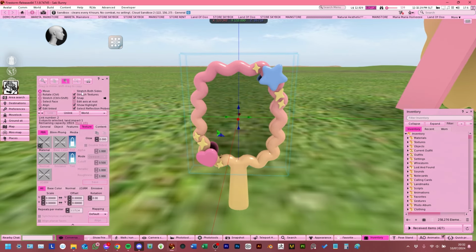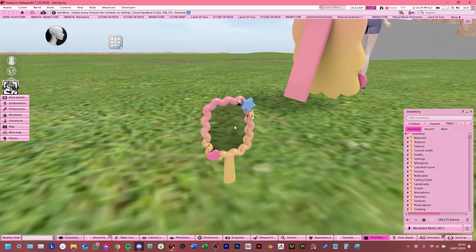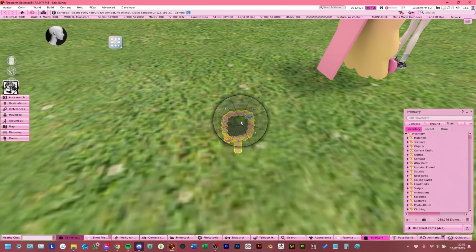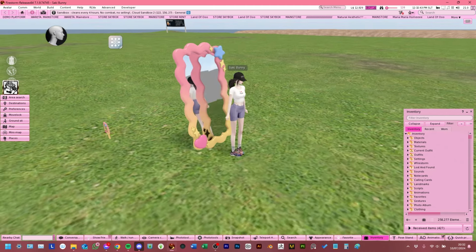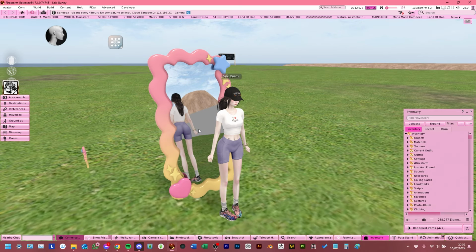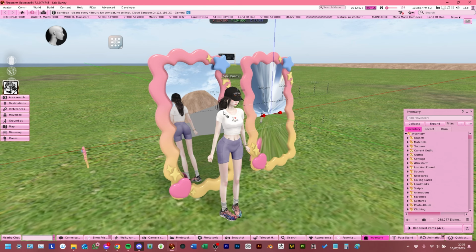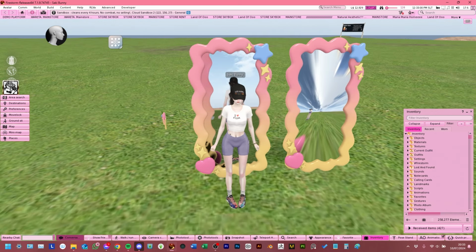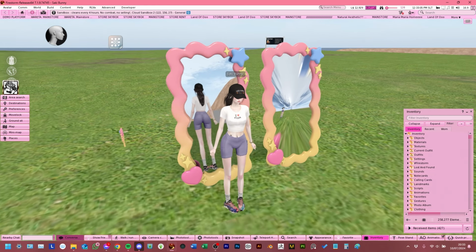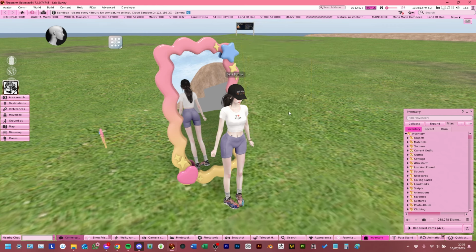So I'm just going to scale this up a little bit. Now thankfully these default prims only take up one land impact, and I think everyone can handle that. So I am going to take a copy of this to my inventory and attach it to my avatar to check that it reflects when she's holding it. And also what you'll notice is that, I don't know if I'm going to crash doing this, well, I'll give it a go. If you have two mirrors, generally speaking, only one of them will be properly reflective. I don't know why. I think it's to save on lag, but it's just something I've noticed. So if you see that in your viewer, and you're thinking, oh my god, what have I done wrong? Don't worry, I'm pretty sure it's intentional.